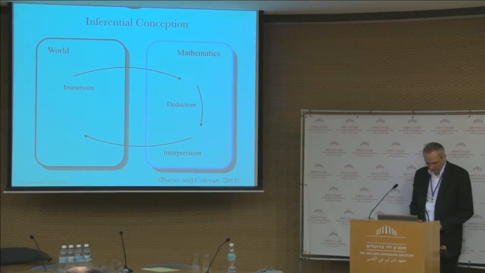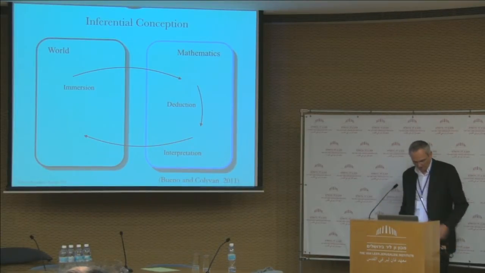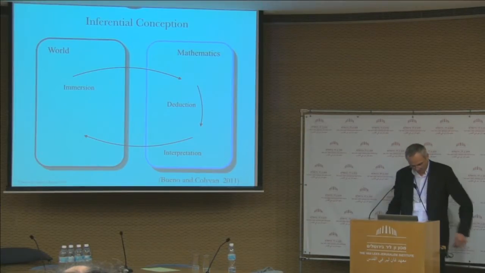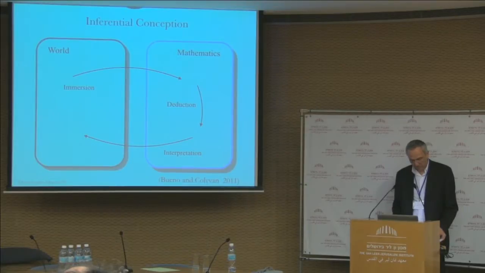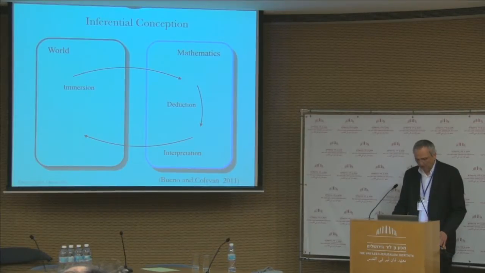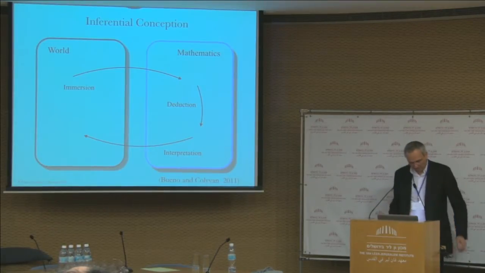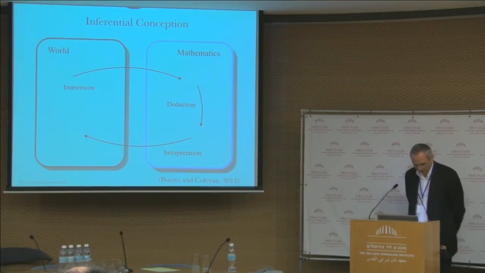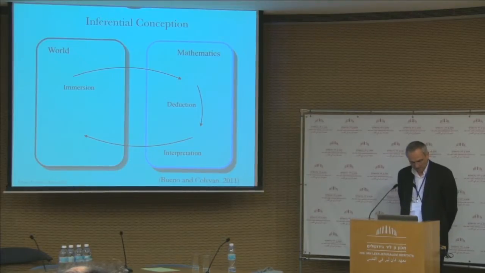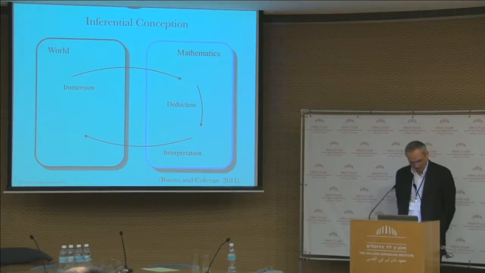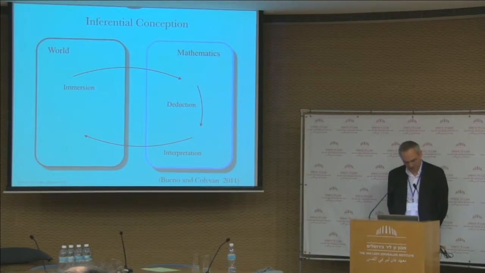Several features are worth emphasizing. The mapping of the interpretation step need not be the same as that of the immersion step. The distinction between the immersion and the interpretation step allows us to interpret the inferential conception in a dynamical way. The suggestion is that by going back and forth between mathematics and the world, one can gradually refine the mathematical description, and then one can also discover new empirical phenomena, or one can revise one's assumed preconceptions about the world.